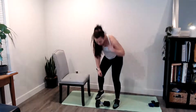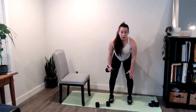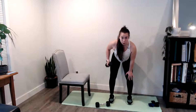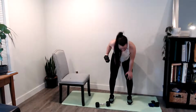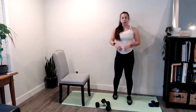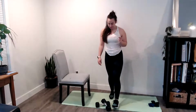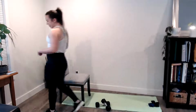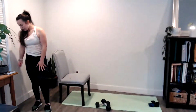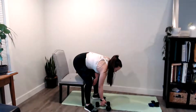So again, if you are without chair, you're bent over, hand on the leg, and then same 1-arm rotational row, which can also very well be done with our loop bands. So if you don't have dumbbells, and or if they're maybe a little light or a little heavy, depending on what you have, you can always use your bands instead. Alrighty, so this is our first one, the rotational rows.